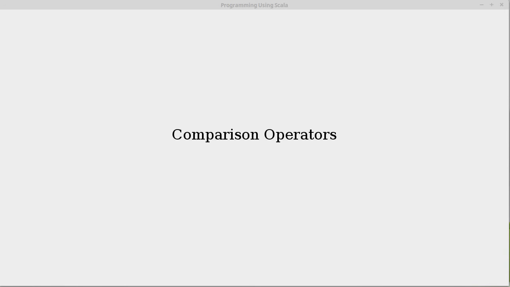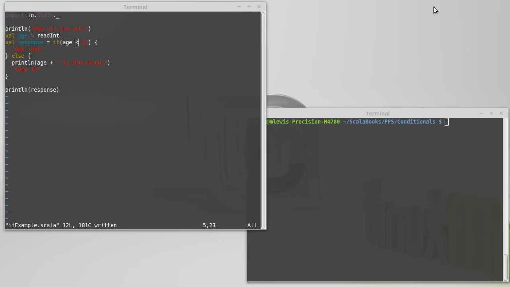When you write conditional statements, one of the things that you often have to do is to compare values. Now, in the earlier videos, we just kind of assumed that we could do this. In fact, when we were writing our code here, we spoke in English saying if age is less than 21, and we typed that in using a less than symbol here. And it just so happened that worked inside of Scala. But not all of the comparison operators are going to be exactly like what you might expect them to be, and so it's worth taking a few minutes to talk about exactly what the different comparison operators are in Scala.